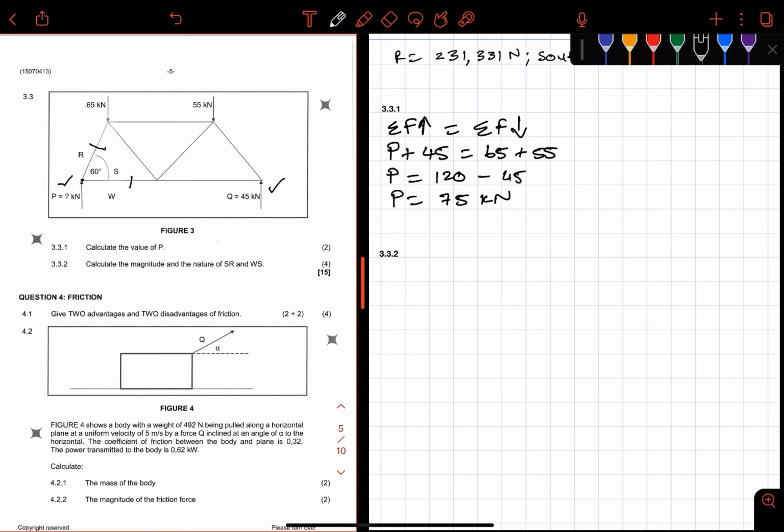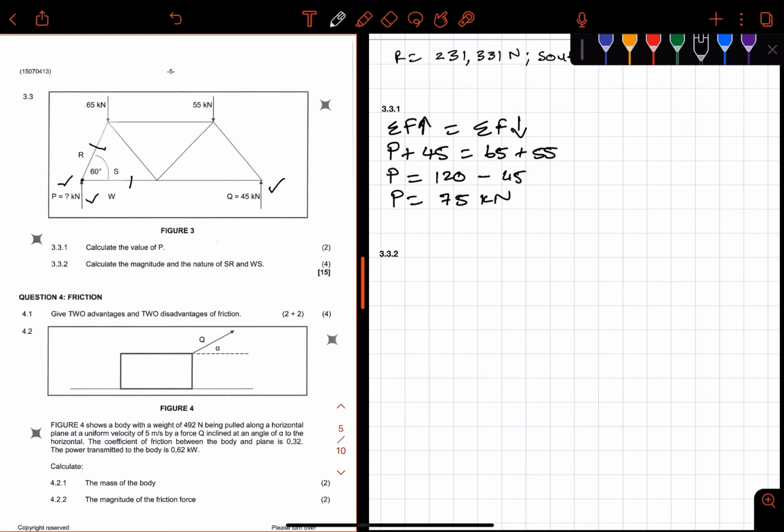So if you consider this joint, 3 forces are essentially acting on it: the force P, member RS and member WS, right? So 3 forces are essentially keeping this joint in equilibrium. Hence we can apply the triangle law. Now the triangle law is such that if you have 3 forces acting on a body and those 3 forces are keeping that body in equilibrium, the 3 forces can be represented by sides of a triangle, right? And the sides of a triangle must be such that they follow a head to tail direction. Meaning, because we have 3 forces acting on this joint, we can represent these forces by sides of a triangle, right?